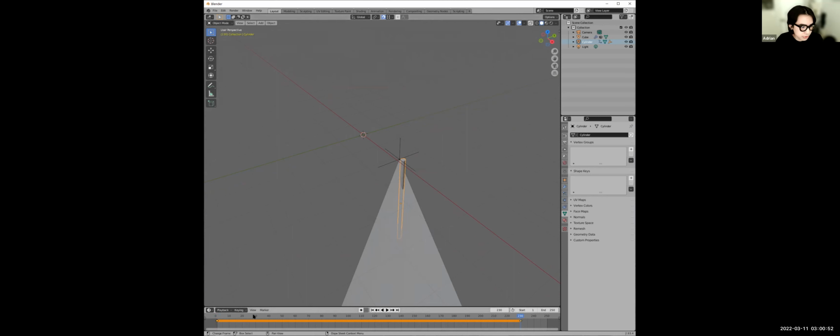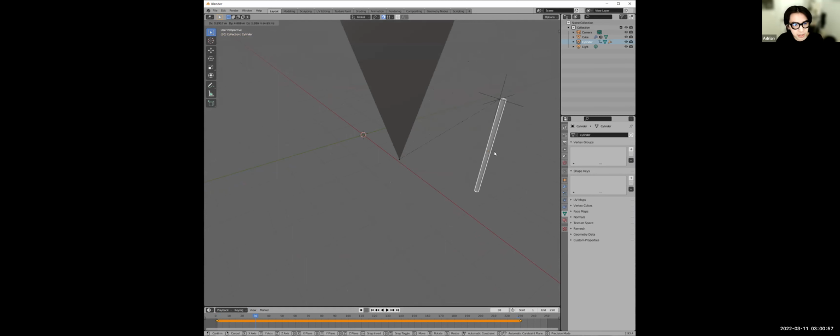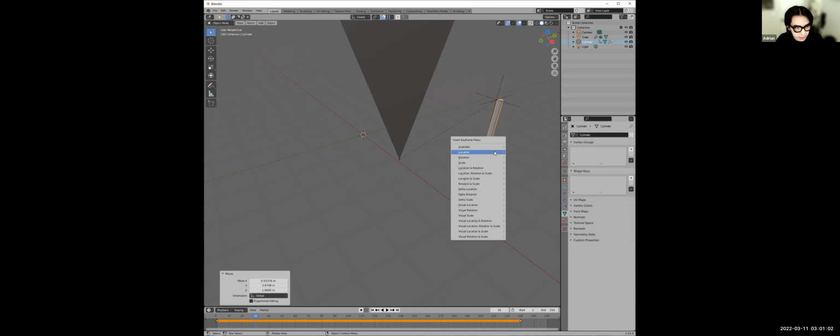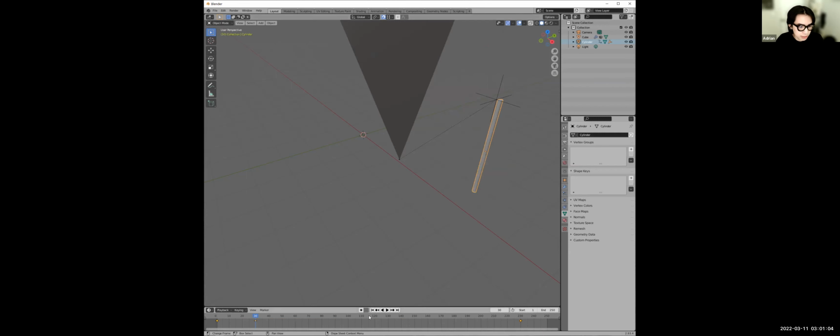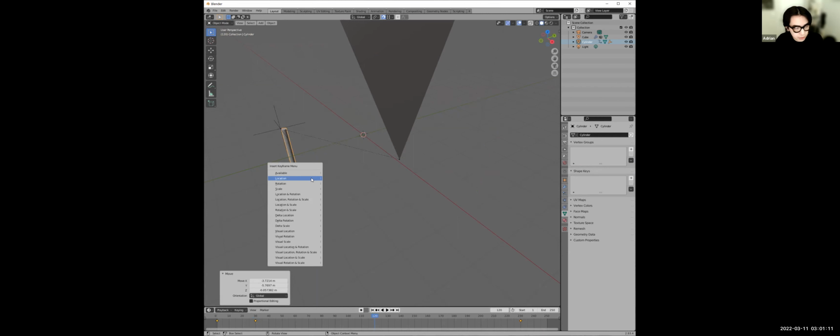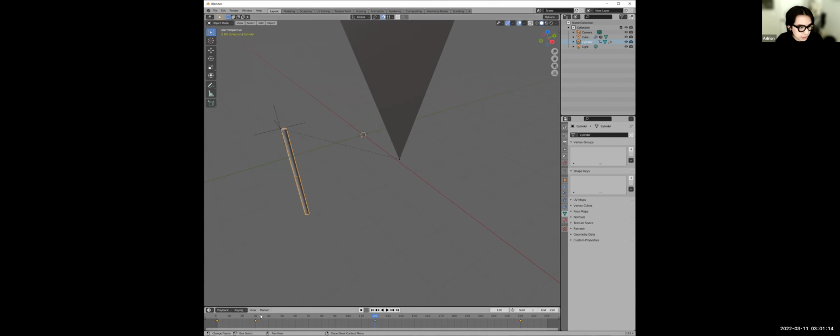Then let's go to 30 on the keyboard, hit G to move the cylinder anywhere arbitrarily, left click to confirm, hit I again for location, and then let's go to 120 or something, hit G on your keyboard, move it anywhere arbitrarily, and then hit I on your keyboard and hit location as well. So now we've got four keyframes. And if you drag along, you'll see the way that it moves. But let's reset the animation so the cloth has a chance to catch up.